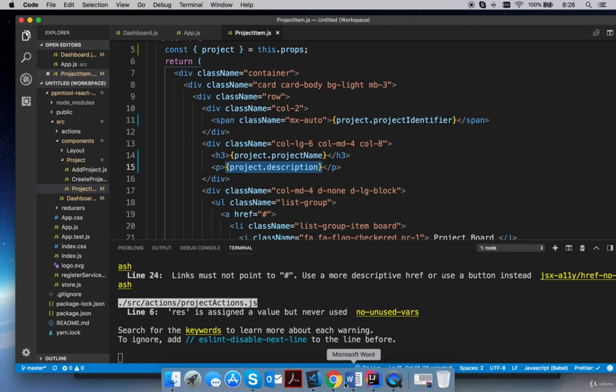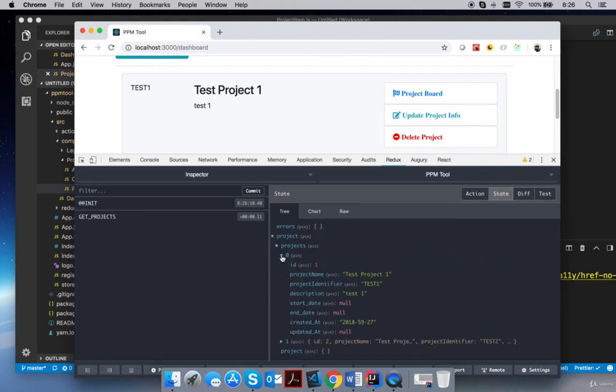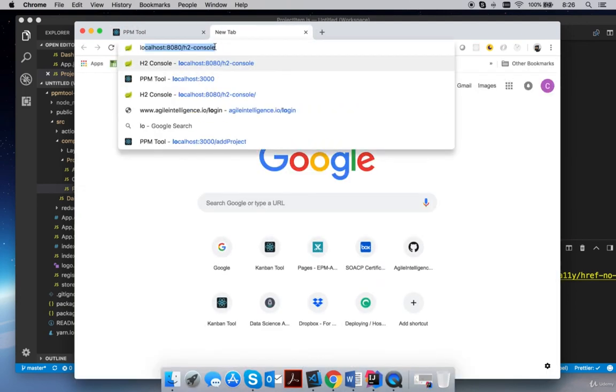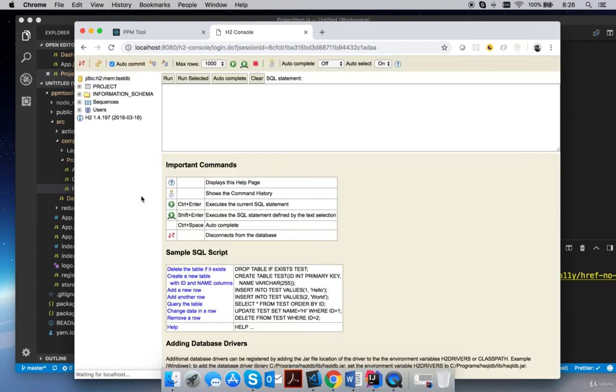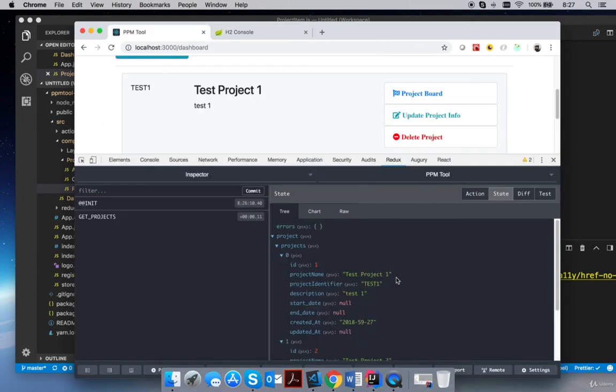And just so you know that I am not bluffing, here it is. We have our project state that has projects, and these are the projects that are coming from the database. And again, sometimes I'm a slave of showing everything and making sure that everything is perfect, because I really want this to be a good course for you folks. I really do. So basically, we have all this in the database, right? And this is exactly what's in the state. And now we extracted it from our state.